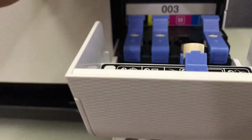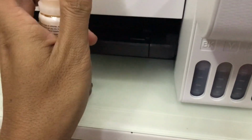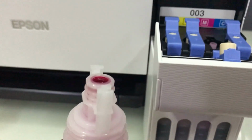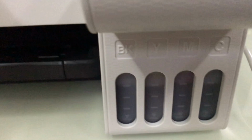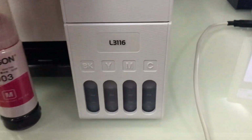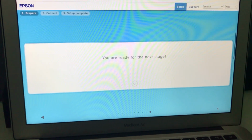Actually, this one we can add more anytime you want, but I prefer that for the first time we put it in. The magenta tank should be rejected. Okay, for this one, see? Done. The safety for the tank: if you want to put other colors in the tank, it will be rejected. Okay, now we close it. We just press the next icon. Then you are ready for the next stage.